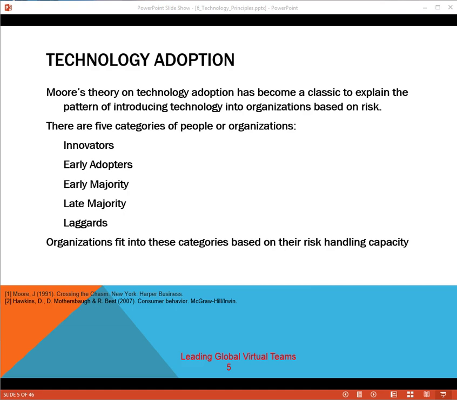Young, affluent, and highly educated groups accept the change more readily. Other factors include the complexity. With more complex products, it takes longer to obtain acceptance. There is a perceived risk that is governing the process. There are 3 elements of this perceived risk. Will the product or approach perform as desired? What are the consequences of it not performing? And number 3, what is the ability to undo any negative consequences? Of course, perception is affected by the group looking at the product as well as the product itself.